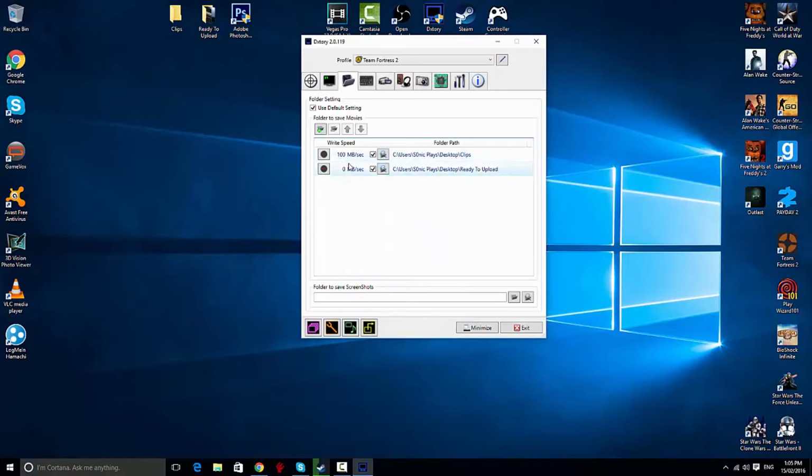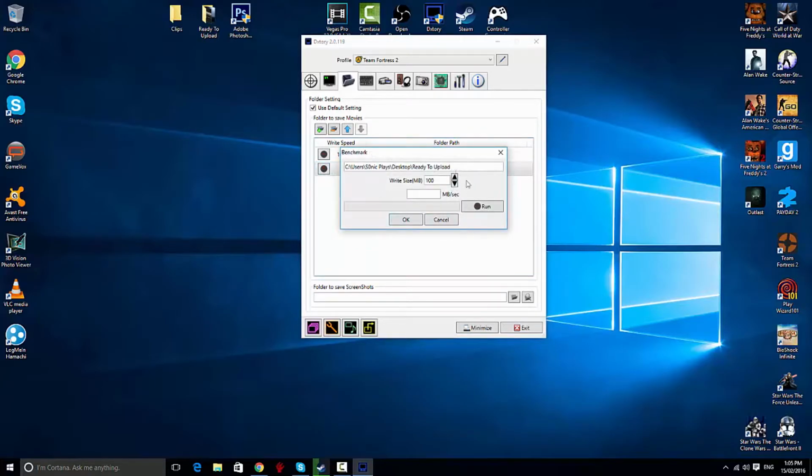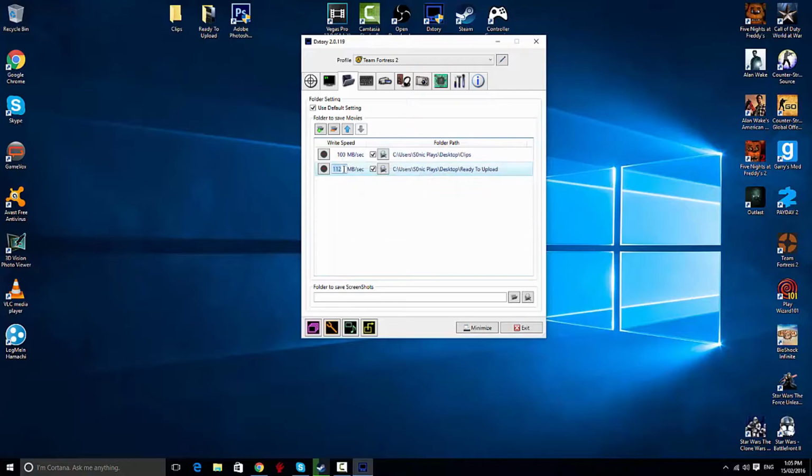Okay, so now with this one, see how my thing's got 100 megabytes per second. Now, that's what you actually want your write speed to be. Basically, how to do this is pretty simple. You press on this benchmark, and then what you get here is this whole benchmark option. It's already on the 100 right now, but what you're going to do is run it. Now it says you got 112 megabytes per second, so that's awesome. So what you want to do is change that to 100. Get rid of that, just press OK, and then change it to 100. It just keeps it fair and pretty easy to put your videos in. So that's that. I won't have to worry about that. I can get rid of that.